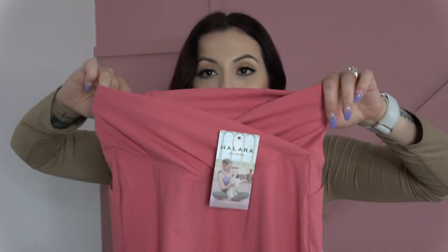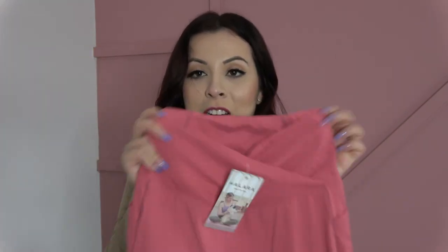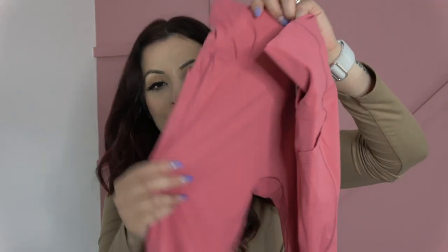So this is like their really cool technology here that is pet hair resistant, which really helps, especially for me. If you know me, I have three pepperonis. I have a husky floof, which, if you have a husky, you know they shed.